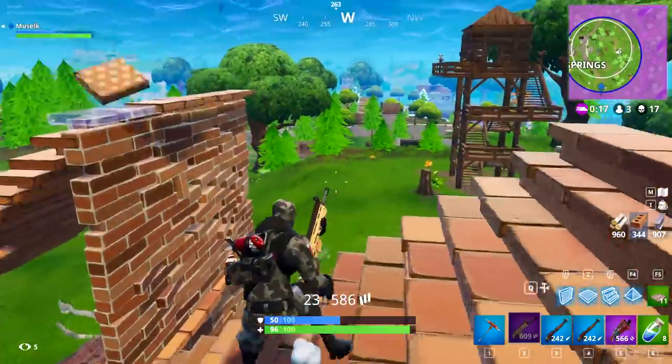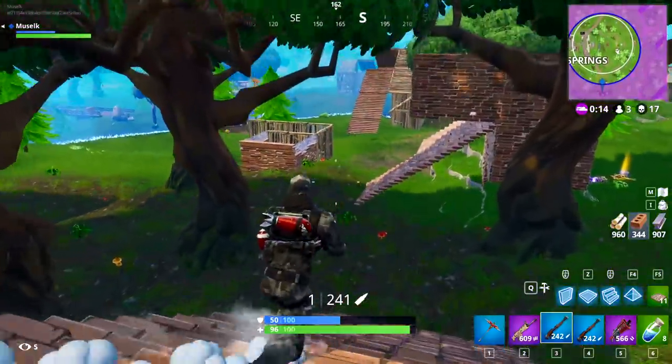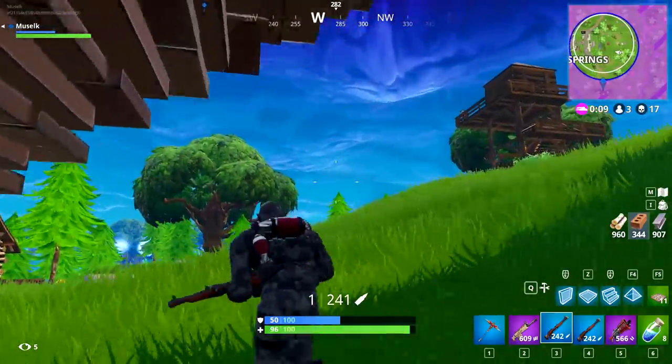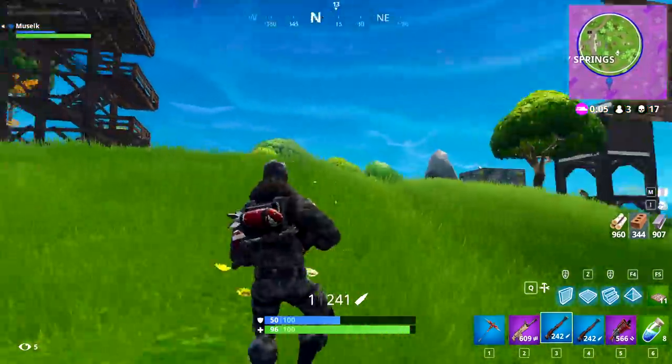Got a hole put in that roof. He seems like he's a little bit scared right now. We wouldn't want to hurt him. Wouldn't want to scare him away. Maybe we should reposition a bit here. We could even go up in this tower. That could be a little bit of fun. Trying to end the game in the sniper tower.